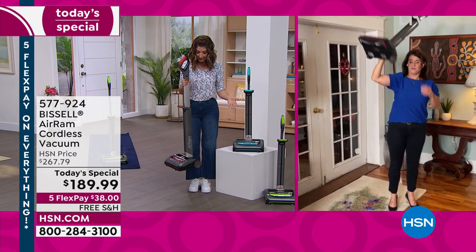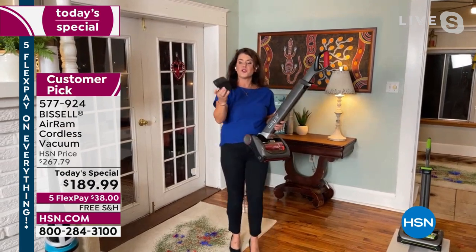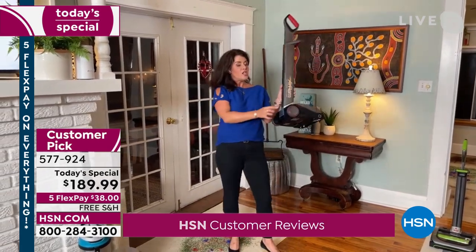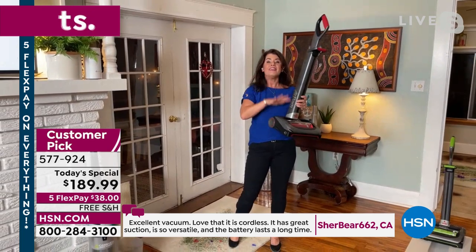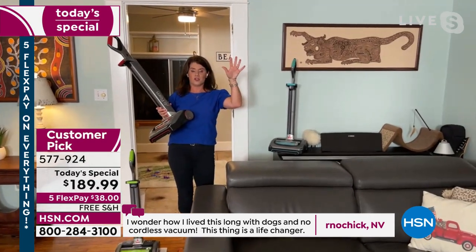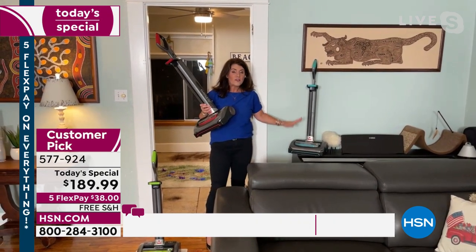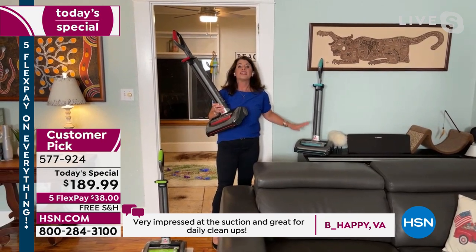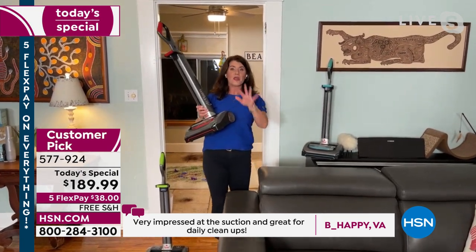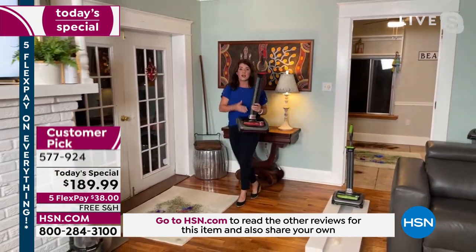To charge the battery, you just plug it in. All you do — you can take it here and charge it right on the counter, or if you have a lower plug, you charge it there. It just takes a couple of hours to charge. This is a durable machine. My original green Air Ram is upstairs, and this is our teal Air Ram that I got from our very first Today's Special about five years ago. It still works — nothing has ever broken. My battery has never had a lull. When you're getting an Air Ram, you are getting quality because Bissell has been around since 1876. They are the leaders when it comes to cleaning.